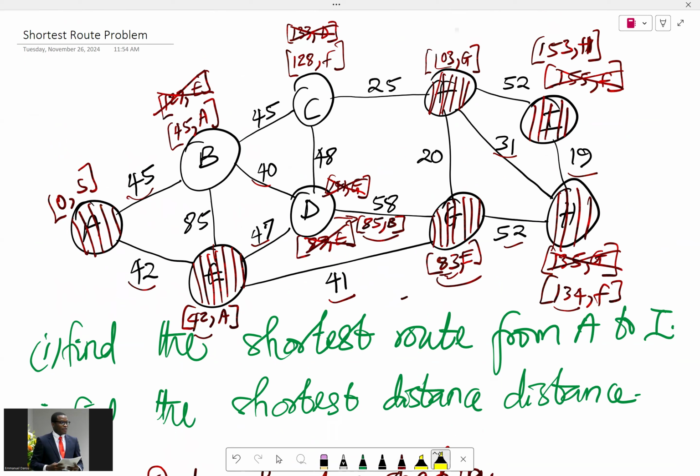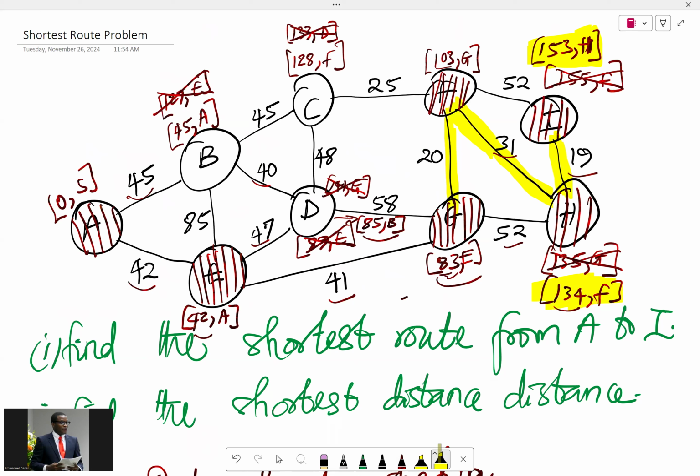So we have seen that the dominant solution is 153 from A to I, and that has to be via H. So you can trace it back from I to H. So 153 is what we get via H. From H now, you see from what you have here, this is via F. So you trace it back to F. And when you get to F, what is standing there is 103 via G. So you trace it back to G. From G, the dominant value is 83E.